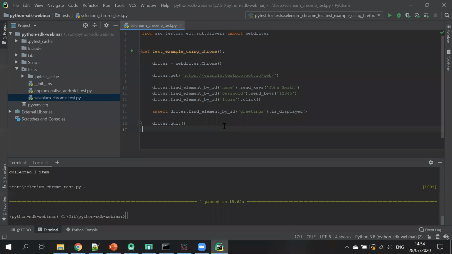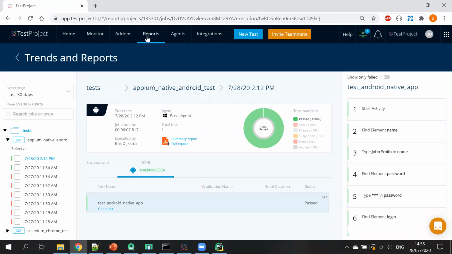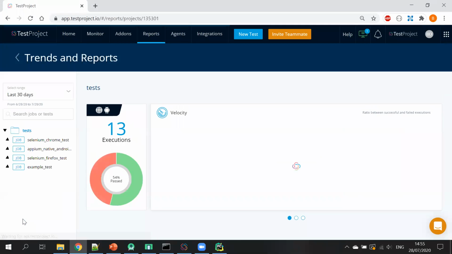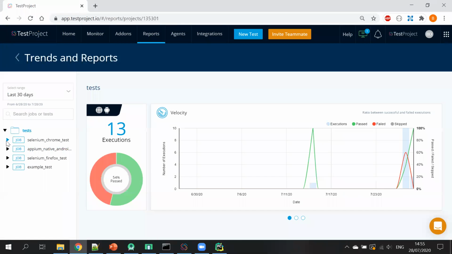What it has also done, and this is probably the biggest benefit that you get from doing this, it has automatically created a new report for me, an HTML report, without me having to change anything in my existing Selenium-based test.